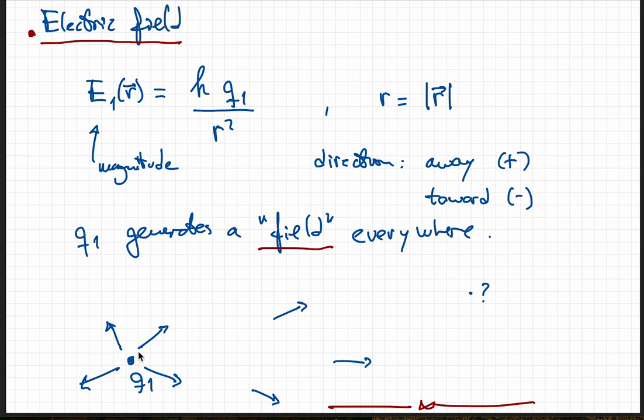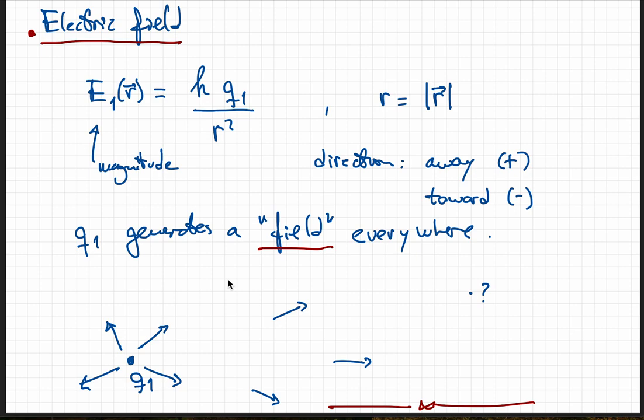If the charge is positive, then the field points directly away from the charge. If the charge is negative, then the field will point radially toward the charge. Sometimes we use this language and say that a positive charge is the source of the electric field, and the negative charge is the sink of the electric field. This is language inherited from fluid dynamics, where we talk about sources and sinks: points from where fluid is emanating and points where the fluid goes.